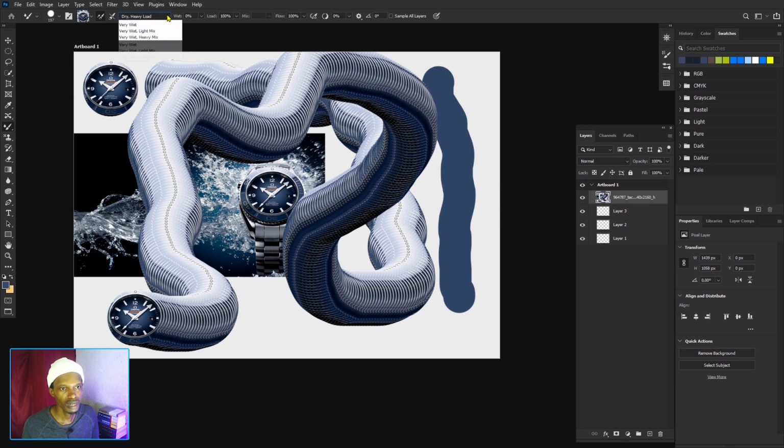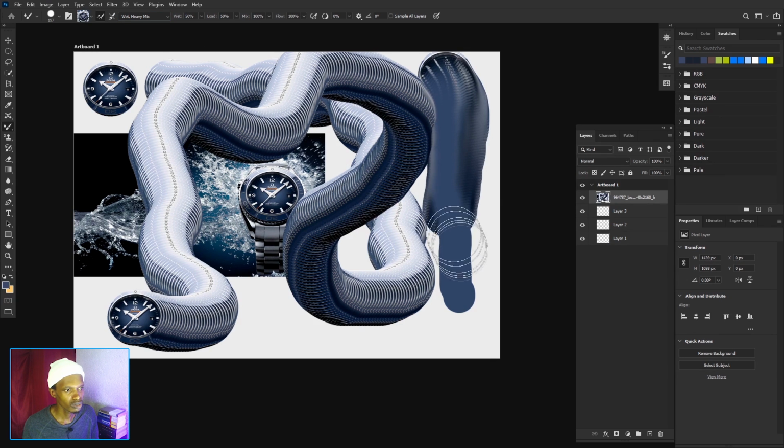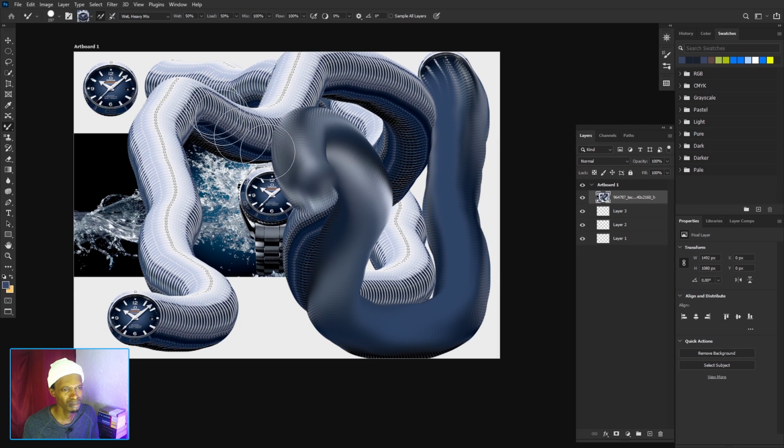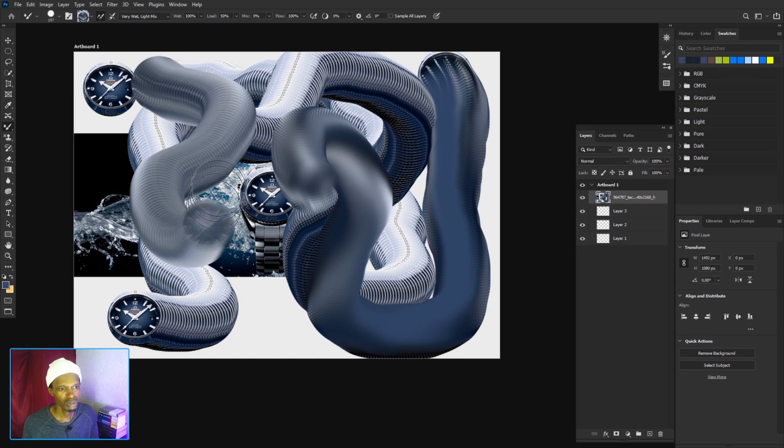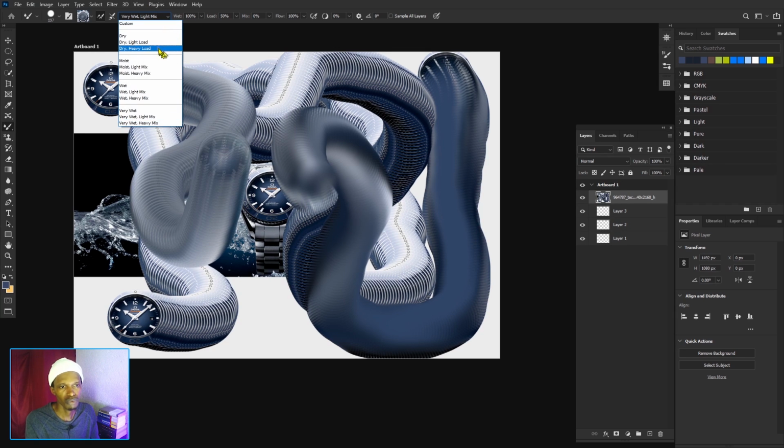And again, it all varies on the options you selected here. I can even go, I don't know, I can go here. Was I here before? I don't know if I was here before, but then I could also do that. You see now it's a little weird like that. I could also do this one. You see, it's also a little different from this one and that one. So those are the options that you play with. It's the kind of brush that you have to go with. So go ahead and experiment with that on your own.